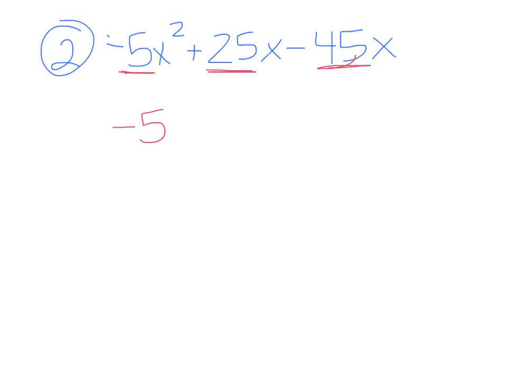And then we have an x squared. We have an x, and then we have another x here. So the biggest amount of x's that you could pull out of all of them would just be a single x. So it's not going to be x squared, it's just going to be negative 5x as your greatest common factor.